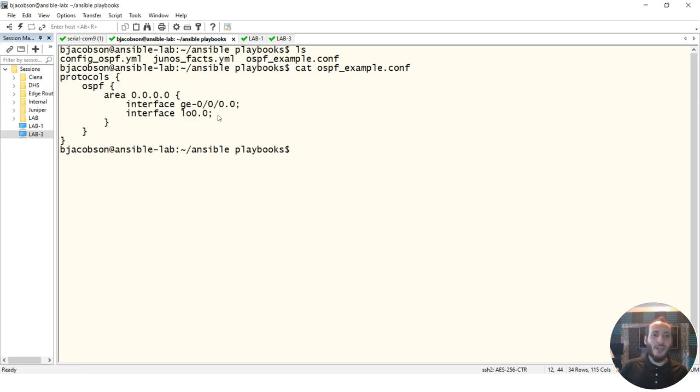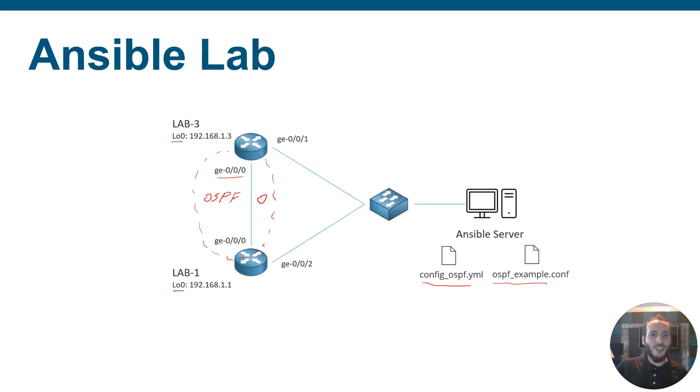Now, this is text format Juniper configuration, having our braces that are appropriately indented to specify our configuration hierarchy and our semicolons at the end of statements within a configuration hierarchy. We are in the protocols OSPF area 0 section of the configuration hierarchy, and we are adding interface ge-0/0/0.0 and interface lo0.0. And just to confirm, if we go back to our topology here, yes, we do want to add ge-0/0/0 on both of our devices into our OSPF area 0 and loopback 0 of both of our devices so that we can have loopback routing.